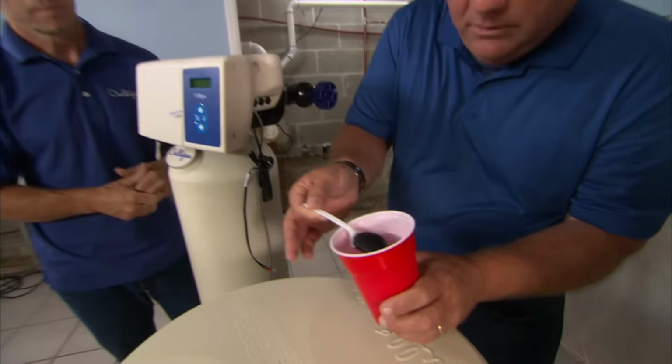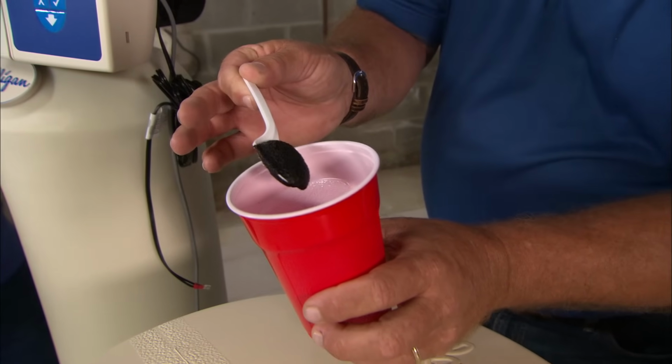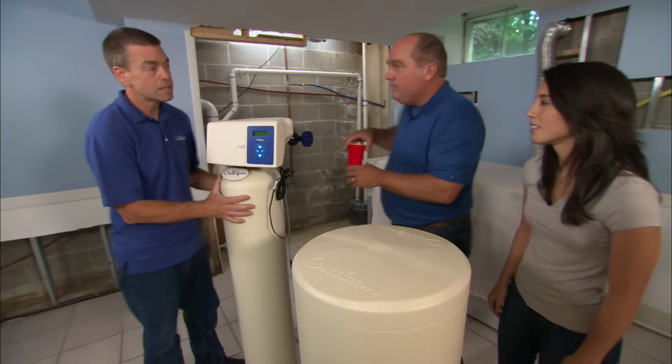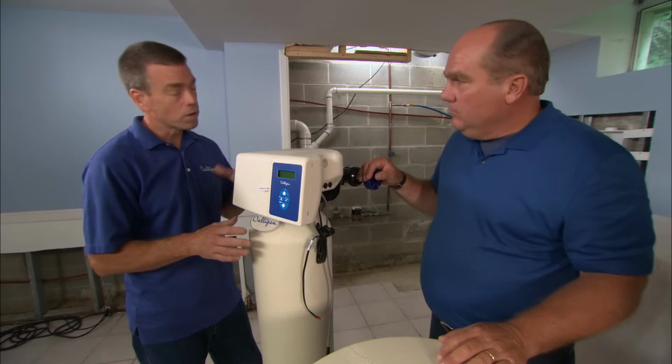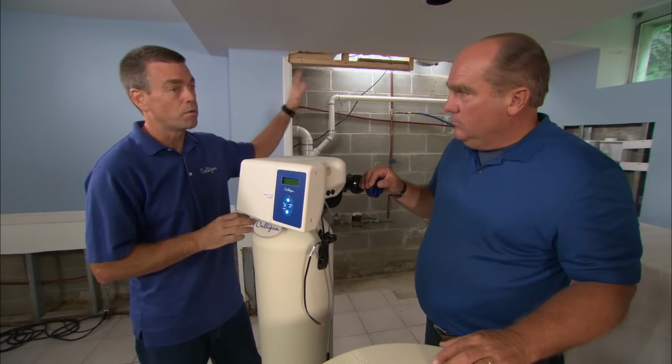So look at this, Pam. Here's these resin beads right here. Oh, they look like coffee grounds. Right, and these actually attract the magnesium and the calcium. That's right, Richard. Inside this tank are those resin beads and they act almost like a magnetic sponge. So water runs through the tank, the hardest minerals actually stick to it, and it'll come out the other side, soft water to the house.